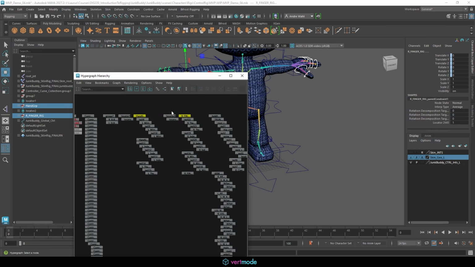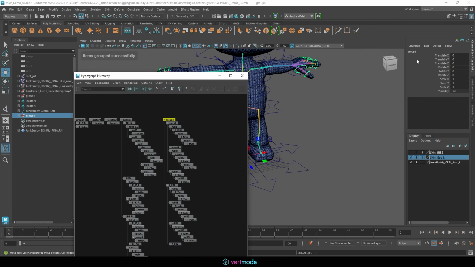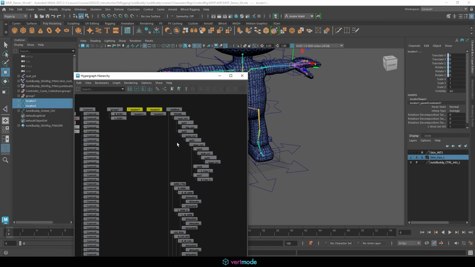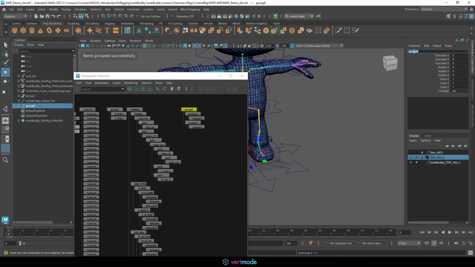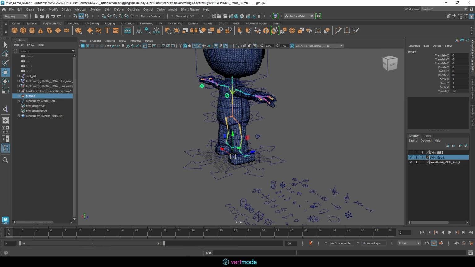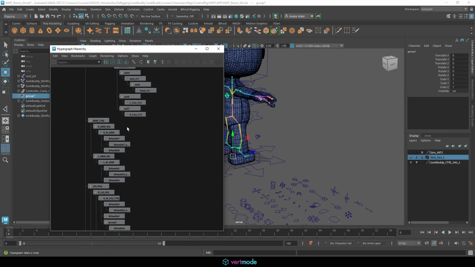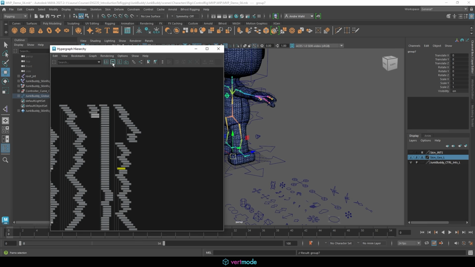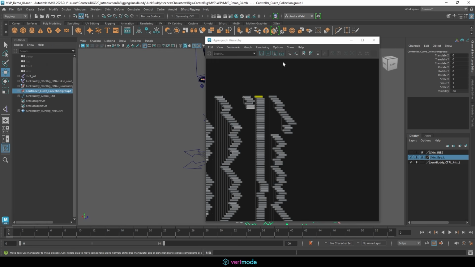I'll go ahead and take the top group of both those, Control G, and we'll name this our finger rigs. We can then take that group and parent it underneath here. We have these locators for the wrist. I'm going to put these in a master group, Control G, name this locators, and parent that underneath here. We have whatever this group 7 is. So this is actually the pull vectors. Apparently they did not get nested into here. So I can find the arm control here, shift select that, and P to parent. So they're underneath there.